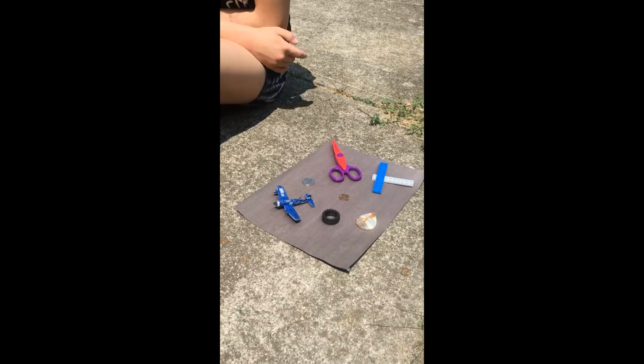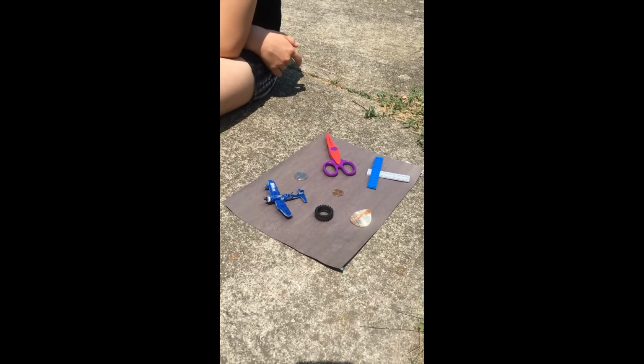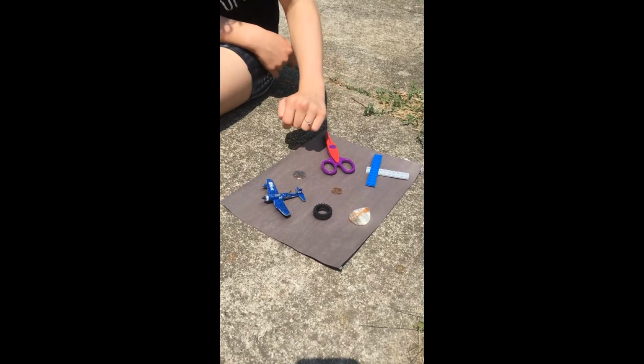Okay, so it's been about 3 hours, and now we're going to take the objects off the black paper and see what our art looks like.